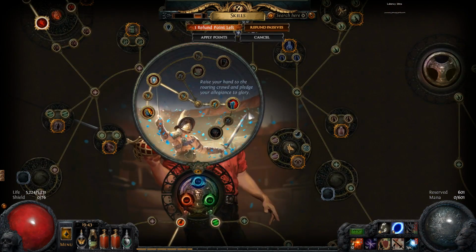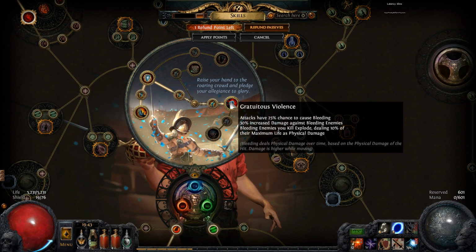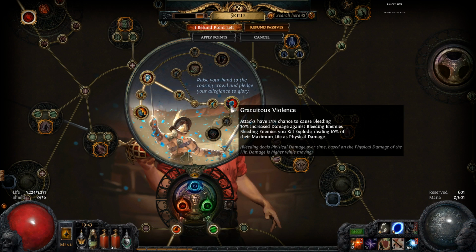But the big thing on our Ascendancy tree, past the fact that this whole left side is just giving us block and spell block, is Gratuitous Violence. This makes our attacks have a chance to cause bleeding, and since we're attacking literally 10 times a second, pretty much everything we hit will be bleeding. And when they do die, they explode, dealing 10% of their maximum life.